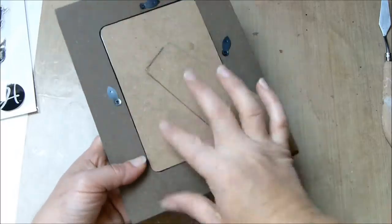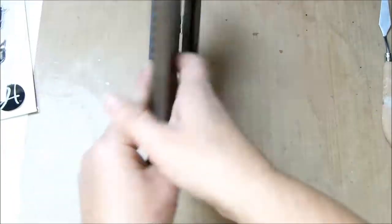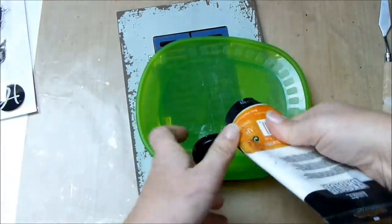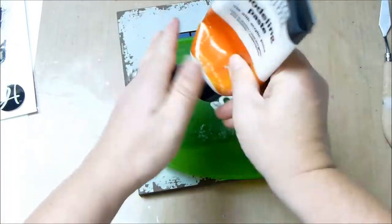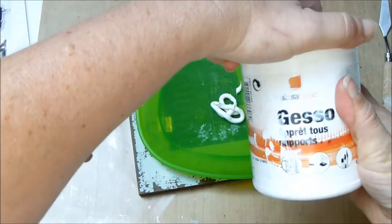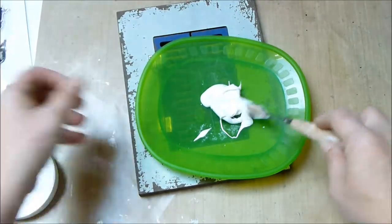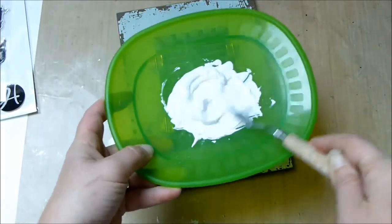First, we're gonna get rid of the picture and the glass. We don't need that. And we're gonna prepare this frame with modeling paste. I don't have a ready modeling paste. You can find some, but I'm just mixing mine with gesso. So use any kind you have. It doesn't matter.